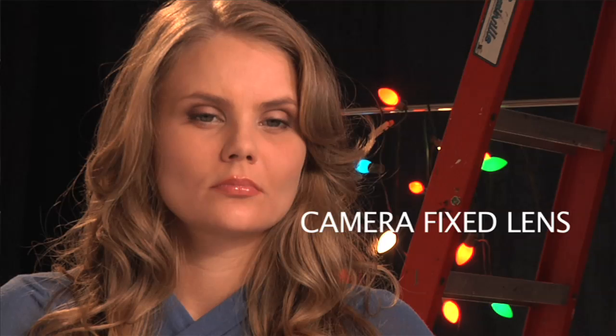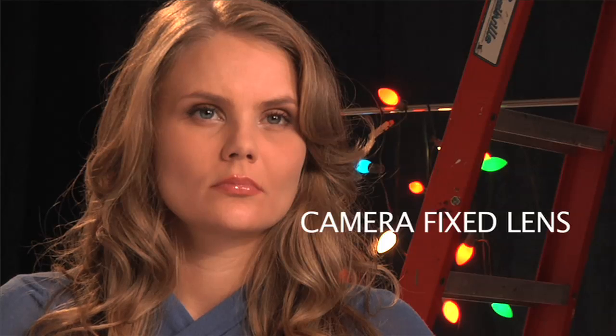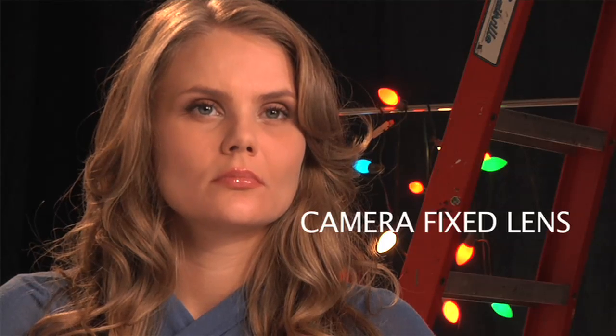Clearly we can see the difference between the 35 millimeter lens and the fixed lens on the camera now. You've got very little blossoming or bokeh in the background on the fixed lens. Even though you've matched the field of view as best you can, it's just not the same — it looks more like video. Even if we're recording 24p, it's not going to quite have that same cinematic feel. Once you see the longer prime lens up, you realize, oh my god, that's what all the fuss is about. This is it right here.